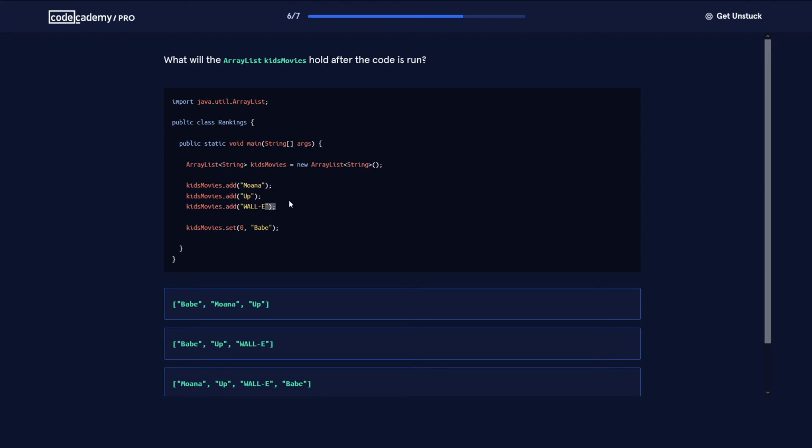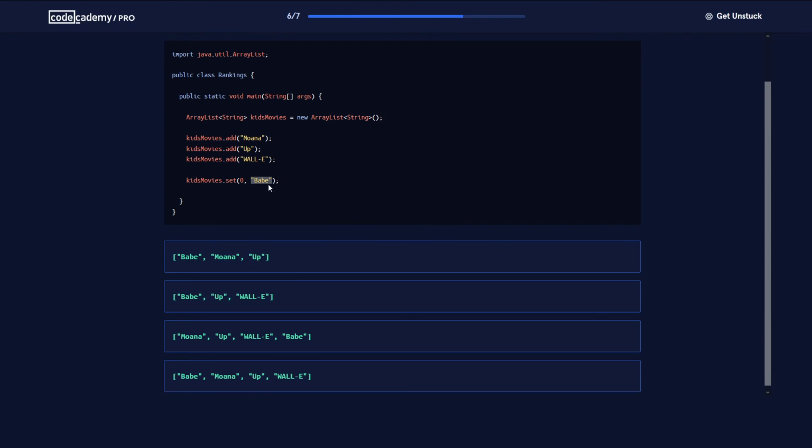Okay, so far so good. Now on the next line it says go into kidsMovies and set at index 0 the value of Babe. And our question is, what are the elements of kidsMovies once we've run this one?